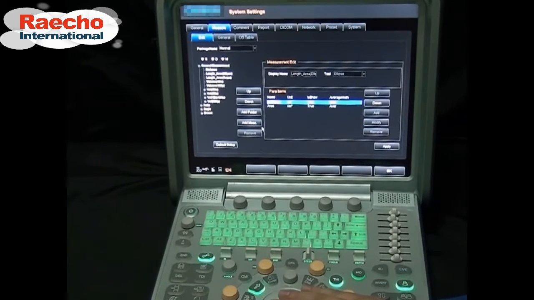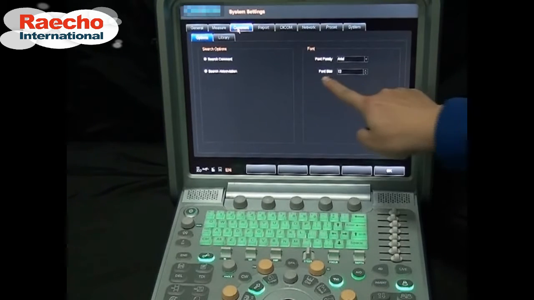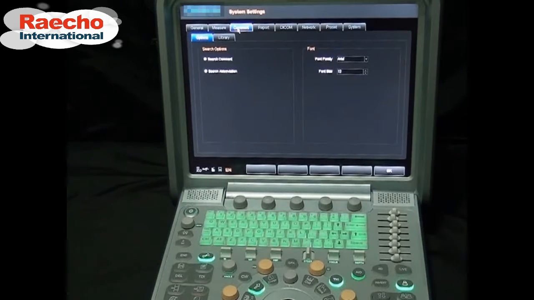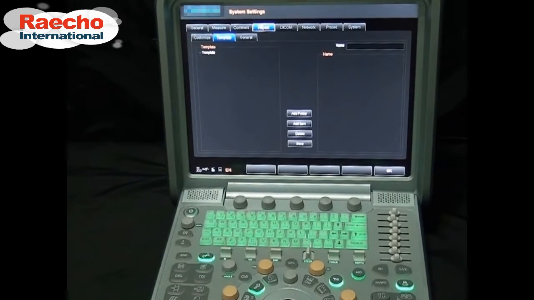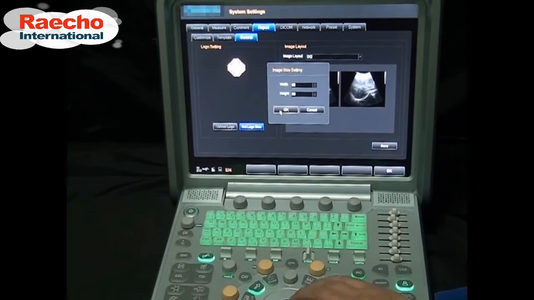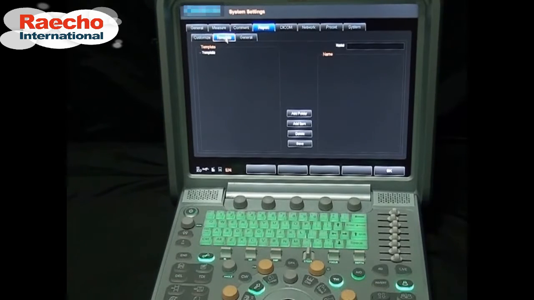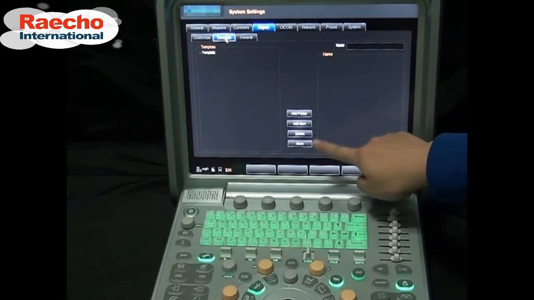In the comment interface, adding or deleting comments for each preset as well as setting the size of the comments are available. Make your comments look so specialized. What's more, in the report setting interface, you can set the hospital logo and the layout by yourself to make your report more personalized. Also, a report diagnosis template is available, which will be a great convenience for doctors' daily work.